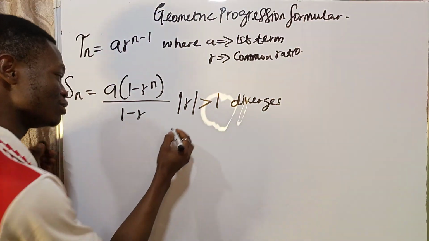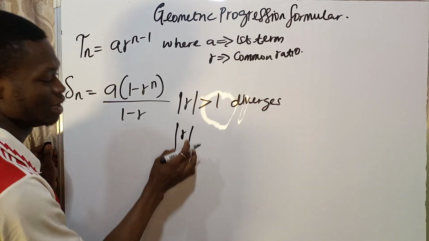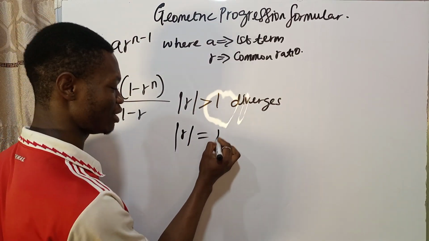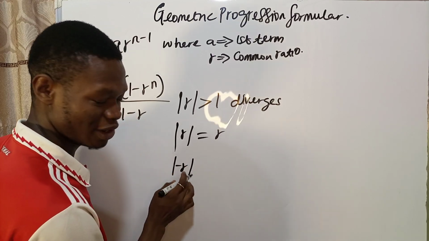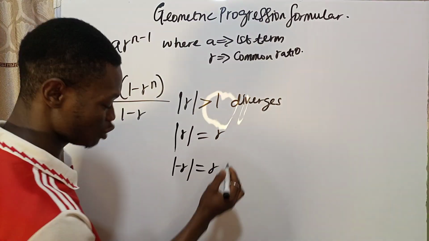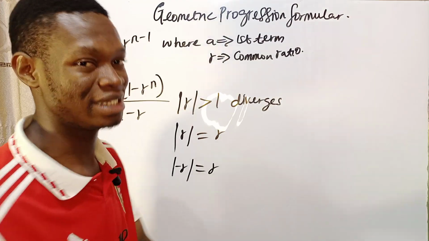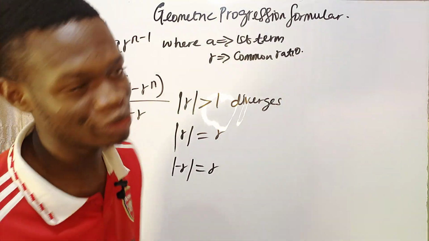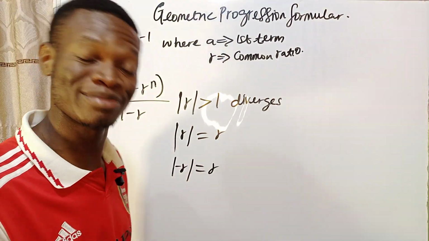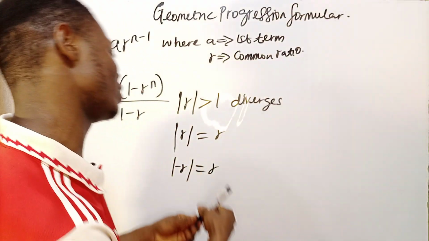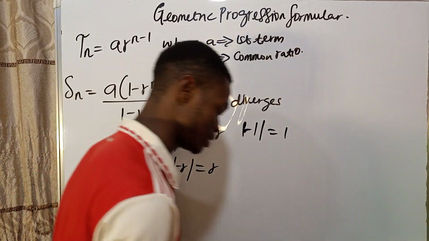So this absolute value, if it comes to a good person, like this r is now a good person, the absolute value of r is r. But if this r starts doing bad things, the absolute value of negative r will turn it towards a good person. So the absolute value of a positive number is still positive. But for negative numbers, the absolute value turns minus to plus. For example, the absolute value of negative 1 gives you what? 1. So that's all.